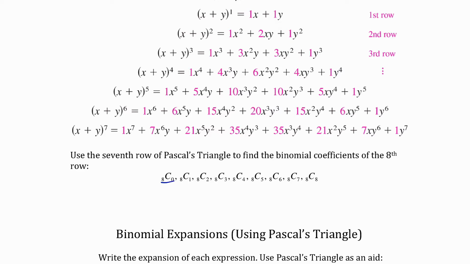I also want you to keep in mind what this notation might remind you of. Something we'll talk about a little bit again later. But for now, we're just going to use those as the coefficients in row 8, position 0, position 1. So the first coefficient in row 8 is going to be 1. The next one, we're going to do 1 plus 7, giving us 8. And we're just going to move down the line. 7 plus 21 gives us 28. 21 plus 35 gives us 56. 35 plus 35 gives us 70. Let's see, we're down to 35 and 21 here, so we're back to 56. And then we got another 28. Then we got an 8, and then we got a 1.